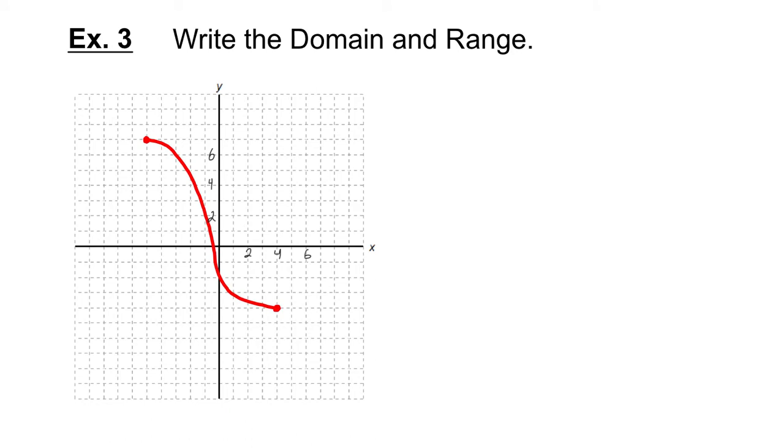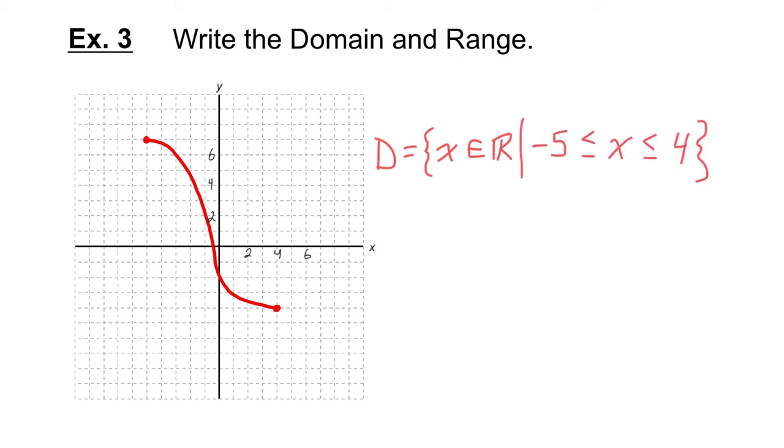All right, here's a crazy function. Starts here, ends here. There's no arrows on the ends of my graph, so that means the curve does not extend beyond these points. All right, so domain. The lowest possible x value is -5, according to this scale, and the highest possible x value is 4. So domain, x is an element of the real numbers, but it's in between -5 and 4.